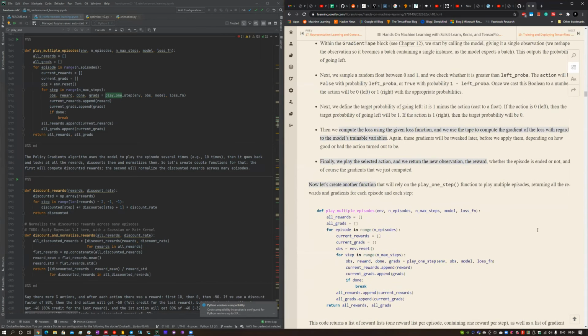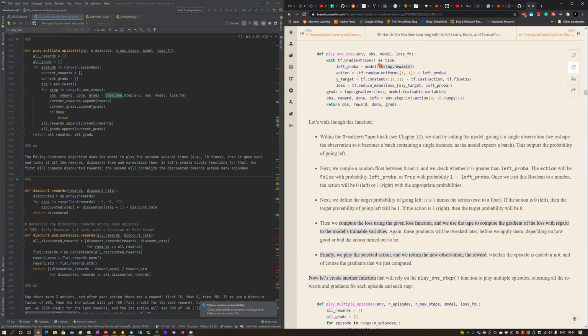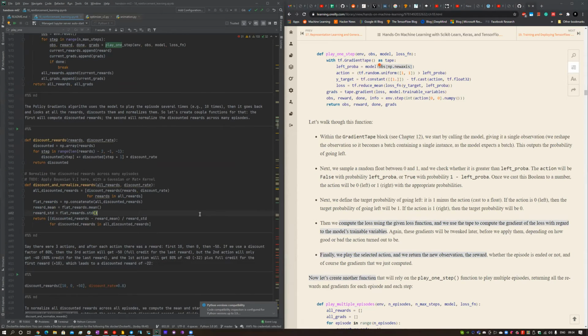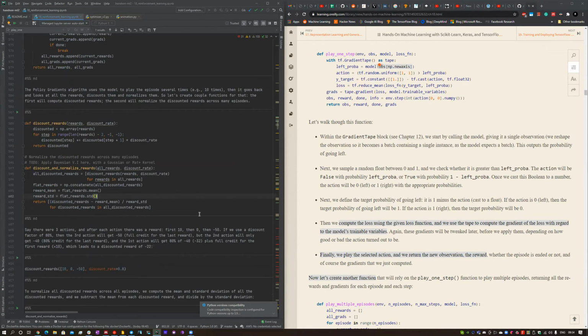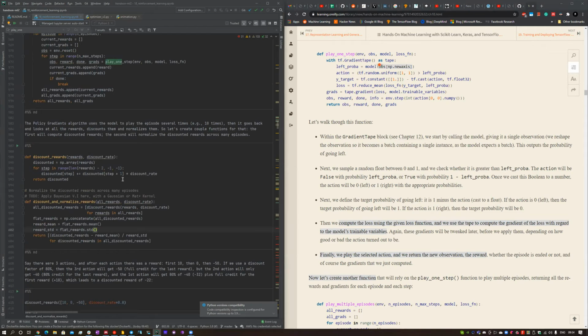Sorry, Mayank, Joseph asked a second question, which is where in the code is that multiplication thing that he refers to done? The gradients multiplied by the actions that he talks about.